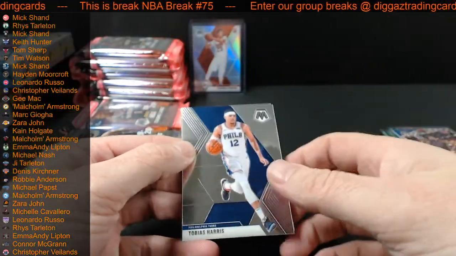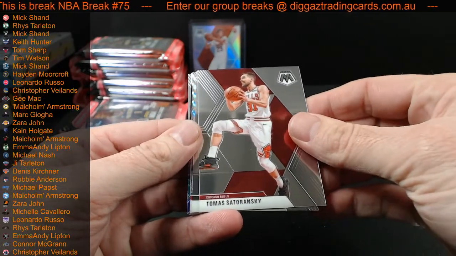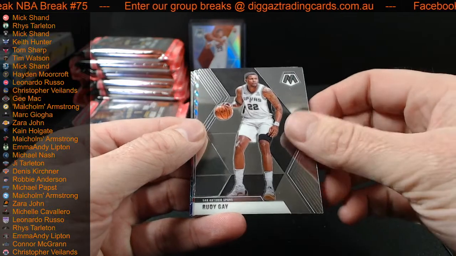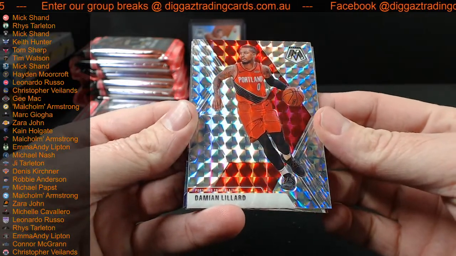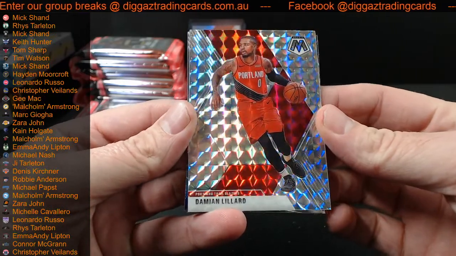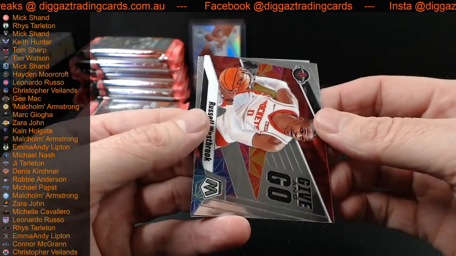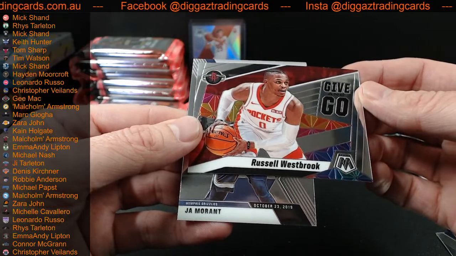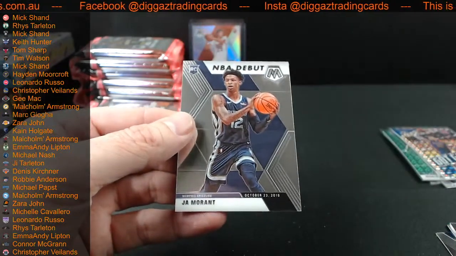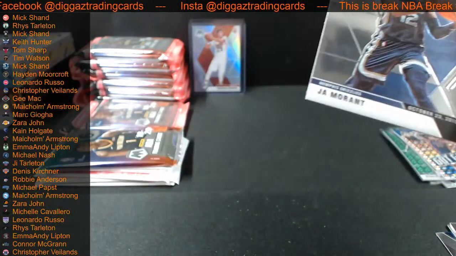Tobias Harris. Thomas for the Bulls. Rudy Gay for the Spurs, and a Damian Lillard for the Portland Trailblazers. It's not bad, the Mosaic. Russell Westbrook, give and go. And a Ja Morant, base rookie, NBA debut.